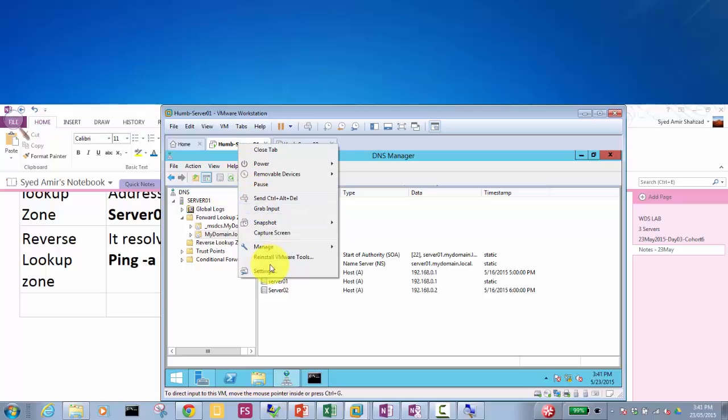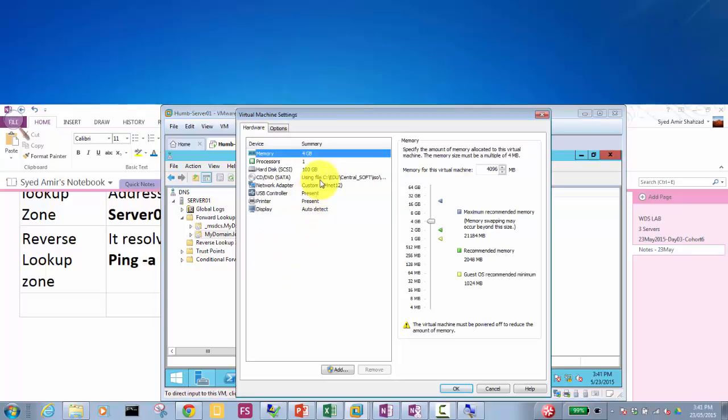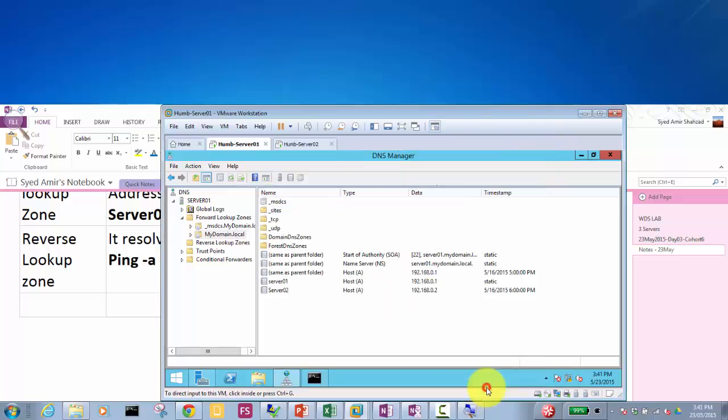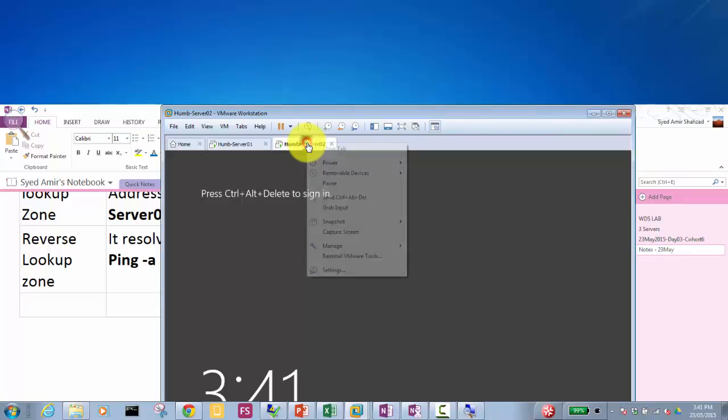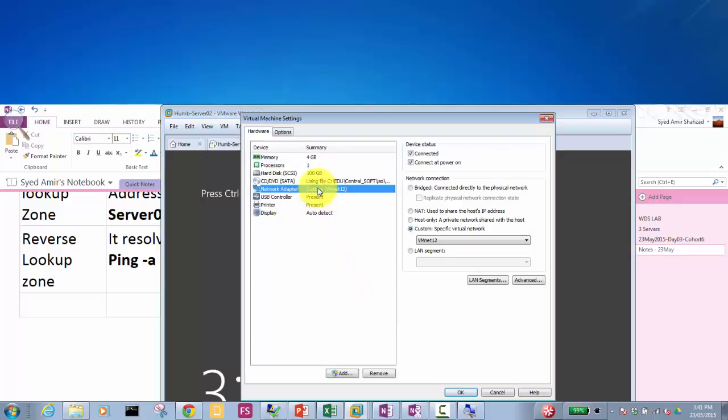If we right click and go to properties, is this network adapter setting, whatever is on the first machine, the same on the second machine as well, in the same place? So in my case it is VMnet 12. I'll cancel out and go to the second machine, right click and go to the settings of the second machine as well. And for me it's VMnet 12 on both.